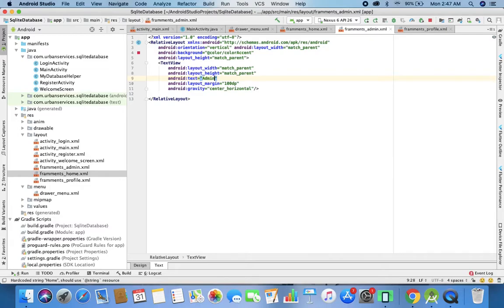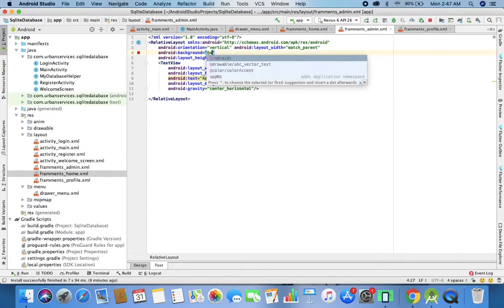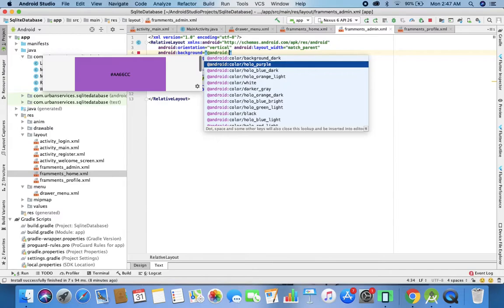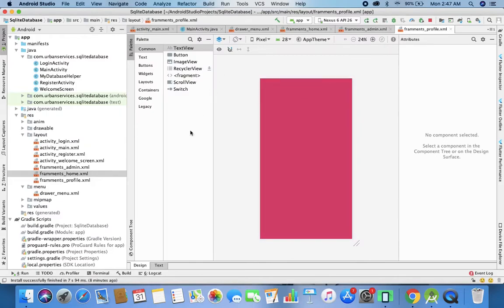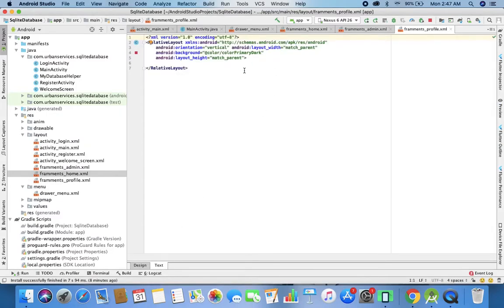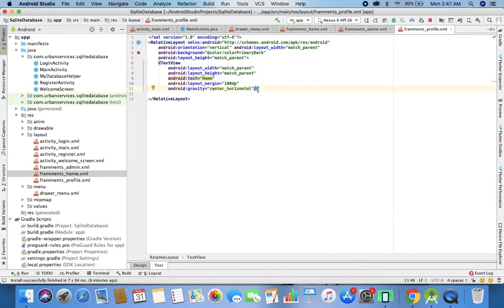Then I just put the text as admin, rest is the same, and you can change the color to a little different color, any different color is fine. So this is done. Now I can do the same thing for my other one, and this is my profile XML.